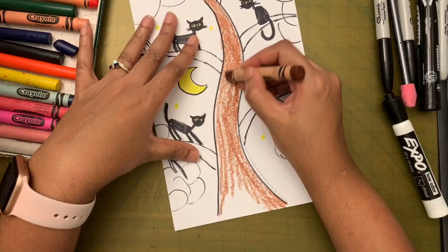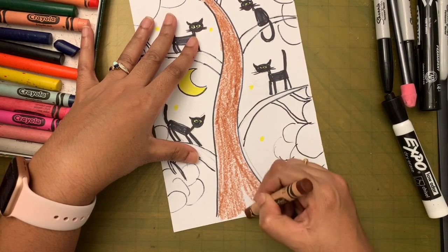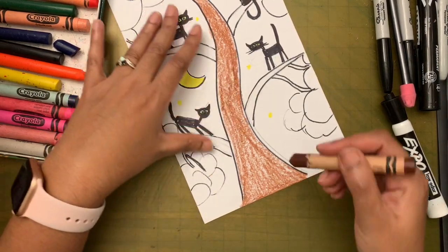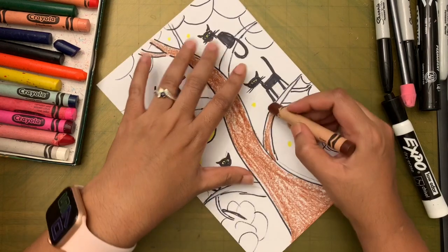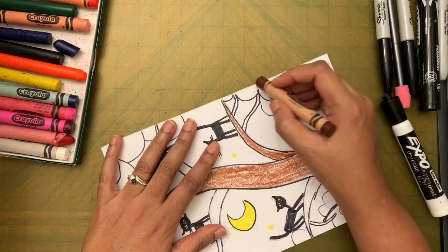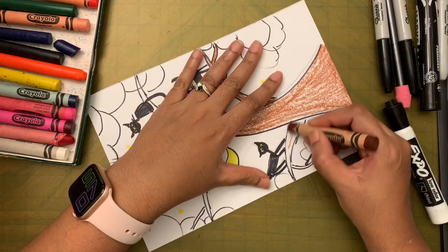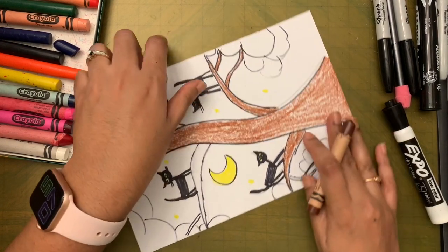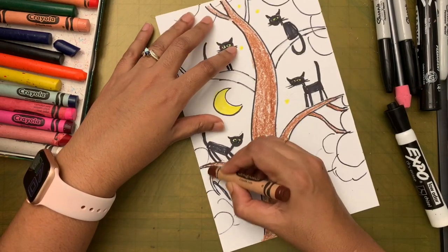Okay, so the thing is, if it was an oil pastel, it would have been super easy for you guys to color, but oil pastel is made with oil, right? And the crayon is made with wax. It doesn't melt that fast, so you'll have to put a little bit of pressure when you are coloring with the crayon, but you can get the same look even with the crayon. Or you can even use color pencils to get the same look.